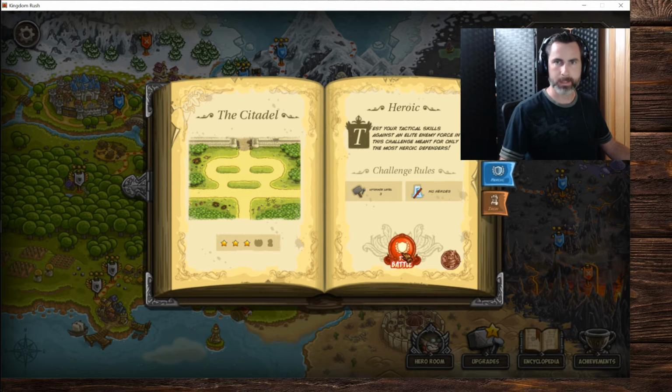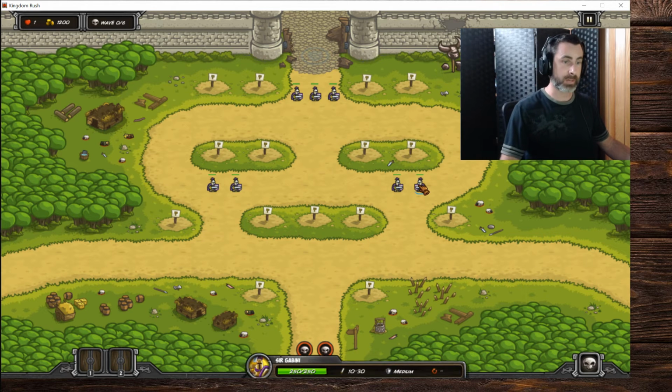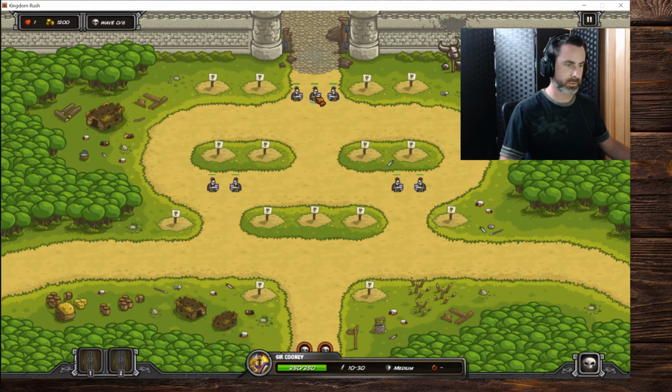So, the battle! Okay, 1,200 gold. Not bad. 6 waves. We've got our Imperial Guards back. That's nice, so they'll help out. I won't go through all their names. They're different every time. Random name generator.